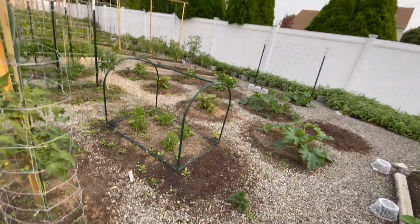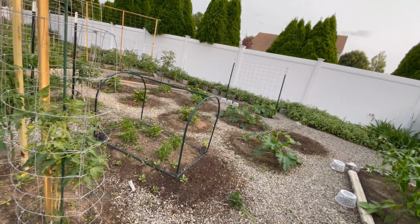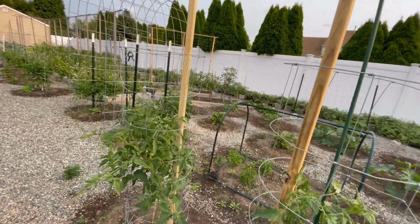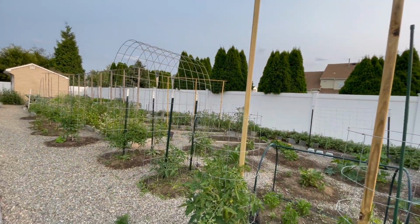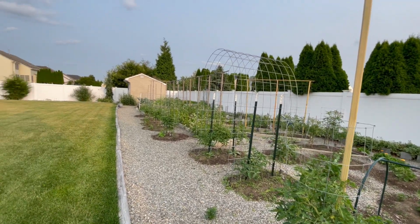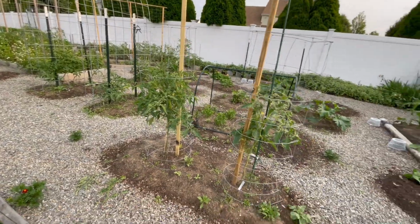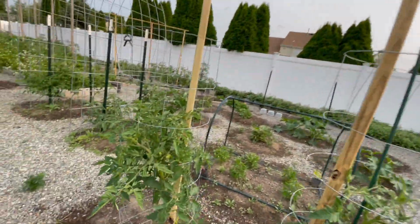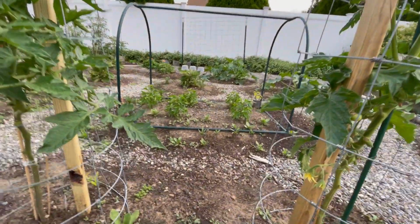This area of our garden is a little bit messy because we didn't create actual beds around our soil area to retain the soil. Down here you can see we did timbers, and we have a concrete block that holds in all the soil. I was hoping this year to get into creating actual beds around the soil, because you do lose soil when you don't retain it. So that's why things look a little bit messy around here.